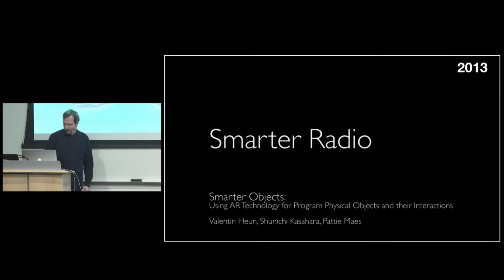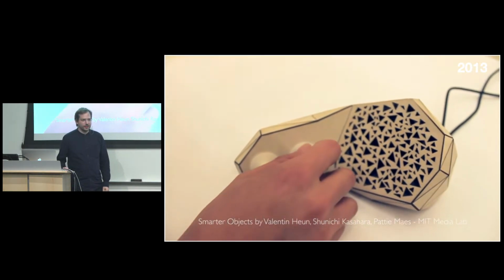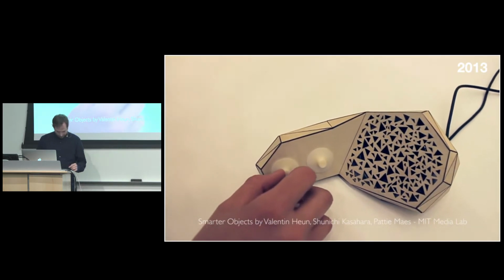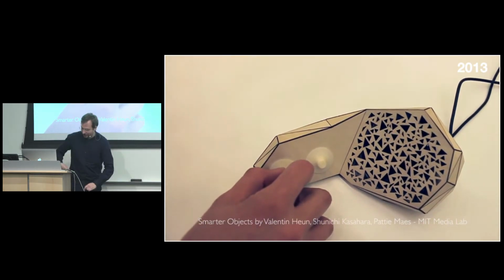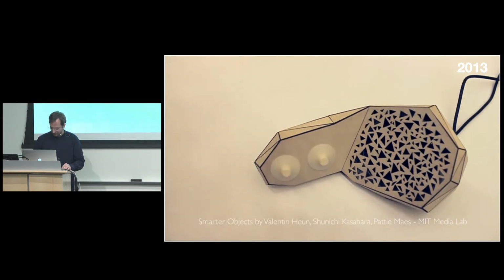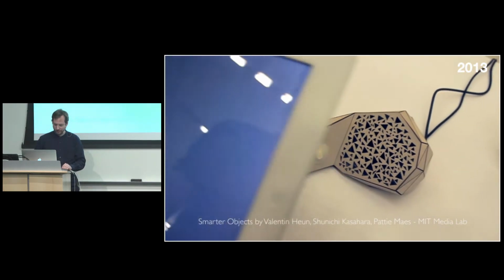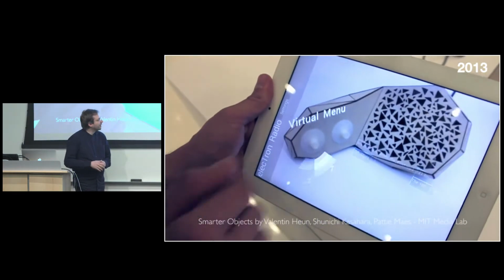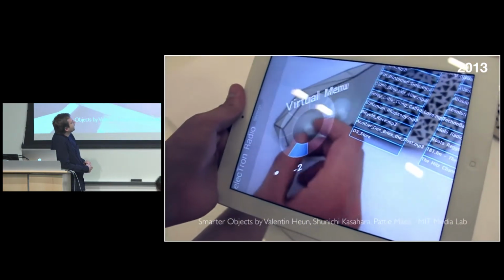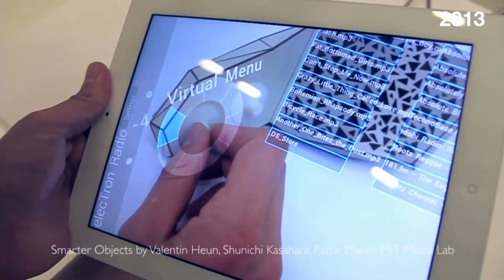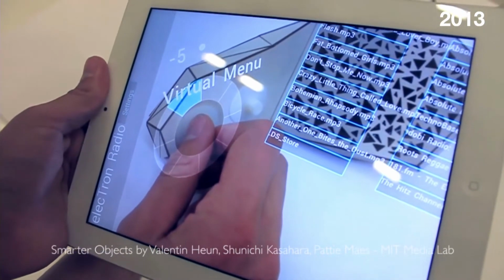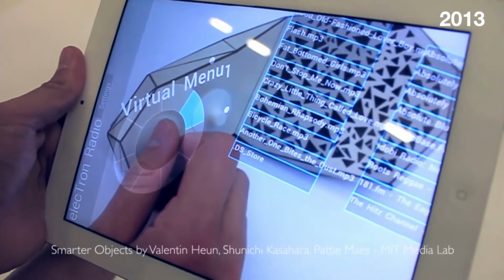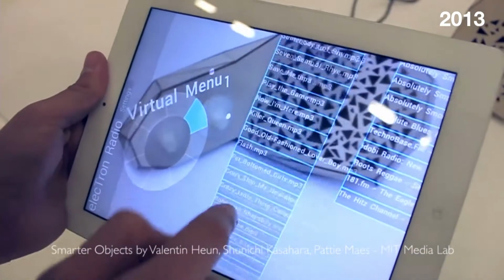I wind a little bit back the time. 2013 we started to do a little bit. You hear the sound from here? Maybe this one. Does that work, the sound? Well, you hear it just very silent. So we have this wonderful little user interface for the radio that allows you to not only see the world, but then also reprogram the things around you.